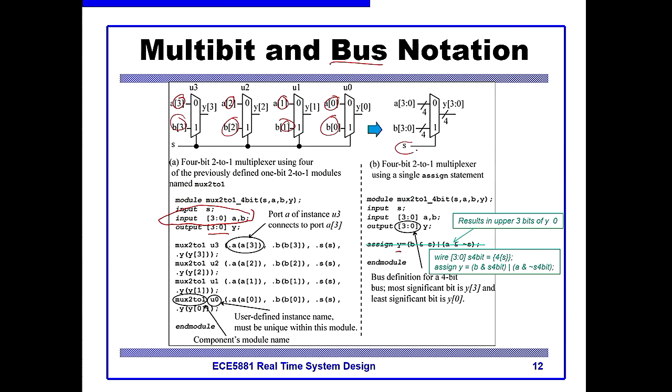So the S value, it's a single bit, can be 0 or 1. When it's equal to 0, we want to select A and drive that through to the output. So that's what this expression here does. When S is equal to 0, we have a 1 on S bar. We AND that with A. Remember, A is a 4-bit value. And this term here will be all zeros, so you OR the result, you get the required output.